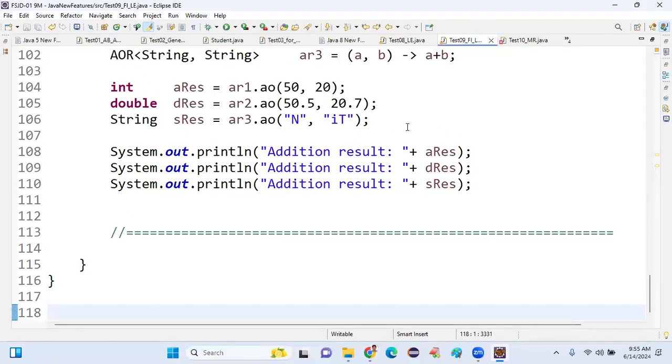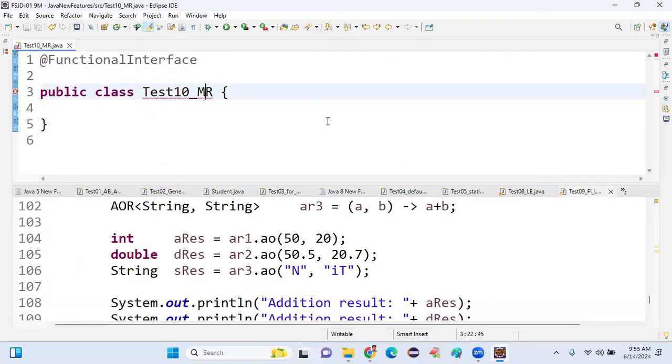Now let's see. I'm creating one interface called Calculator.